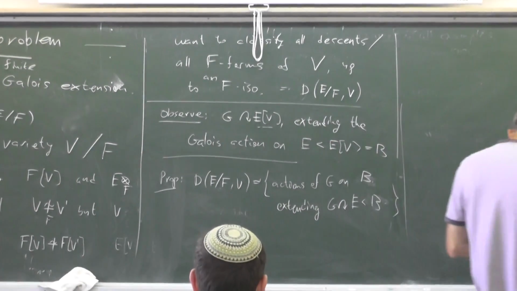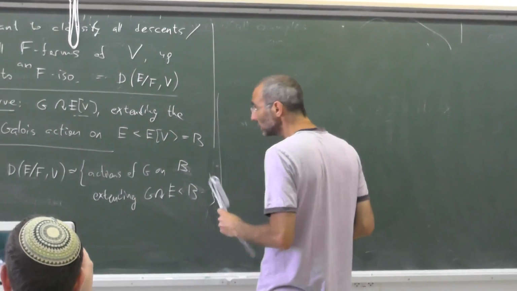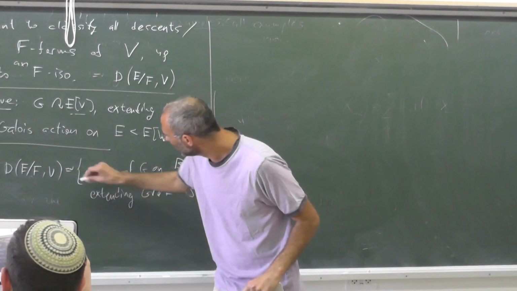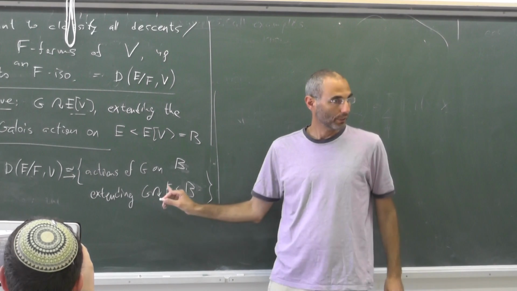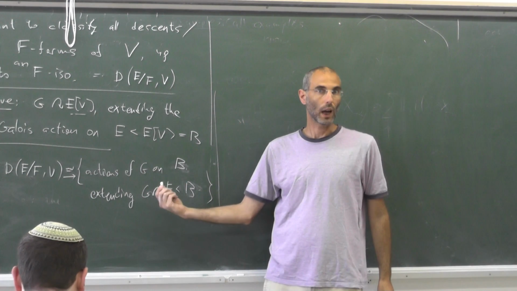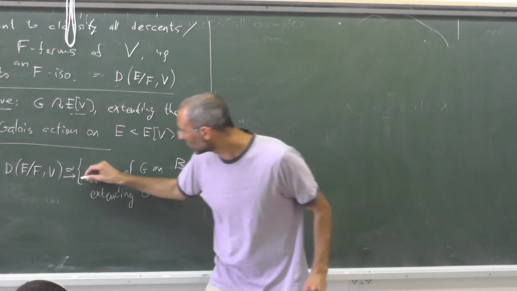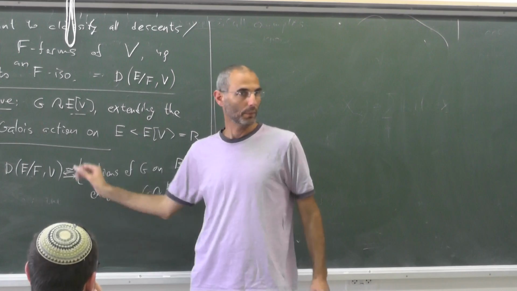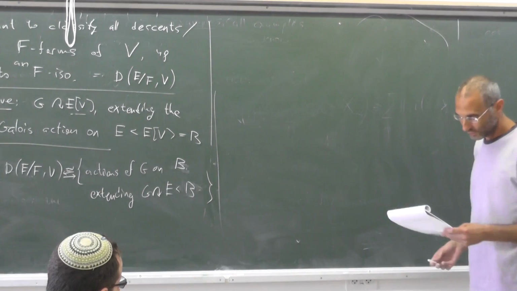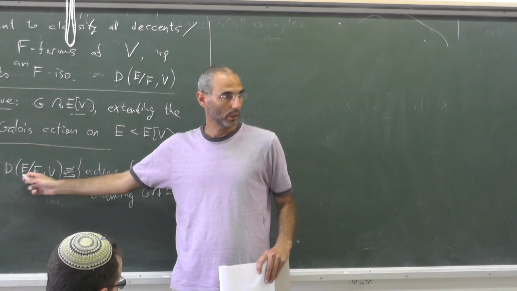This is pretty much straightforward, but there are things to verify. Maybe by exposing it, I explain why I have this map. If I did start with an F structure on V, I would get the natural Galois action on the algebra of polynomials on it. Clear. I want to explain this, and I will not prove that the ones I'm describing are mutual inverses. This I leave to you, but I really need to explain how, given such an action, I'm cooking for you a real structure.